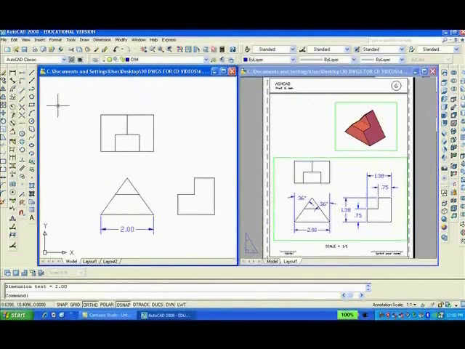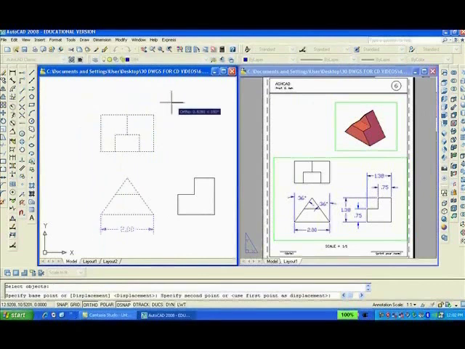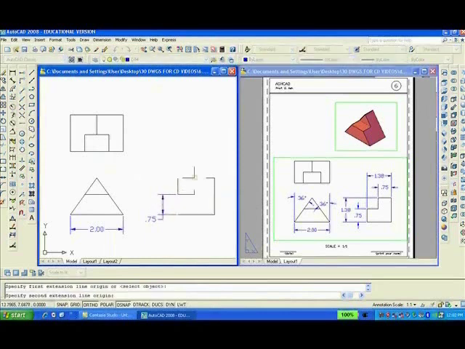Also, I want to move, M, enter, move these apart. I can always move them back to give me room for dimensioning. So I'll put another dimension from here to here, like that. Another dimension from here to here, like that.